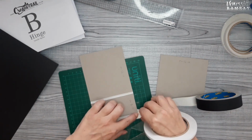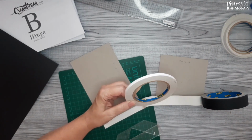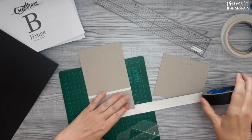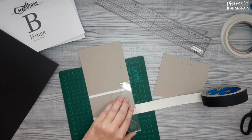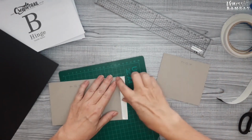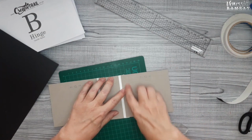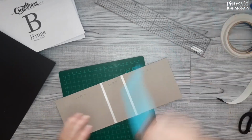So I'm going to pop this tape down again, and I'm just going to use some scissors. I let it touch down on the construction tape. To lift it up is going to be a nightmare. I'll just cut it off. Right. There we go. And then what I want to do is then attach this one. So make sure that it's lined up over there. All right. And then you're just going to burnish that on a little bit.